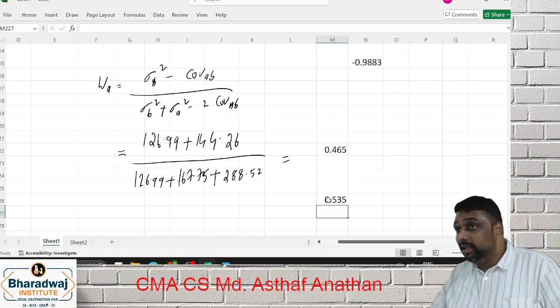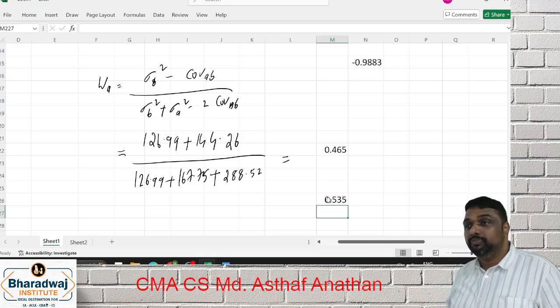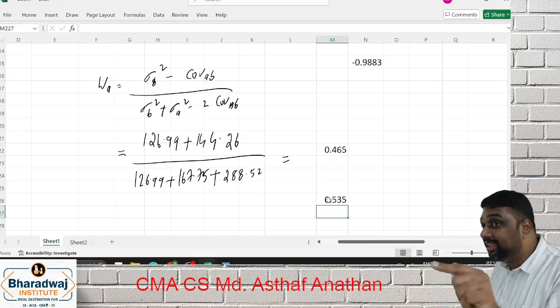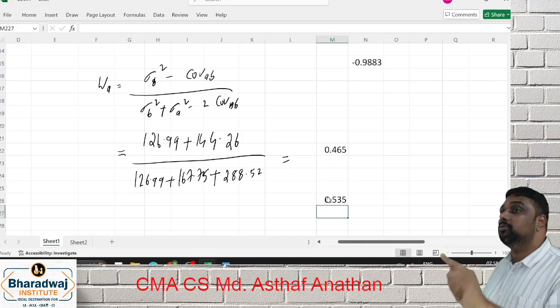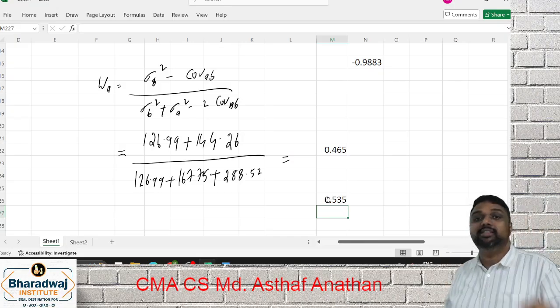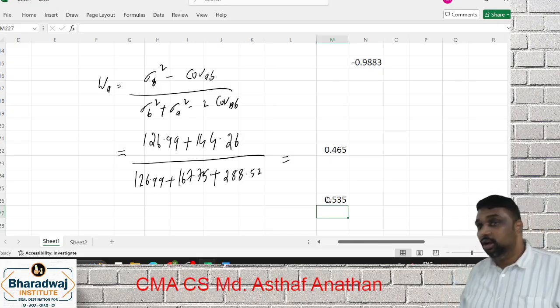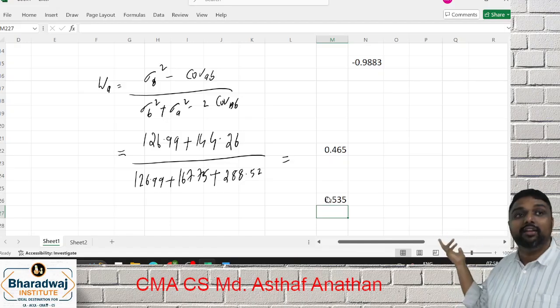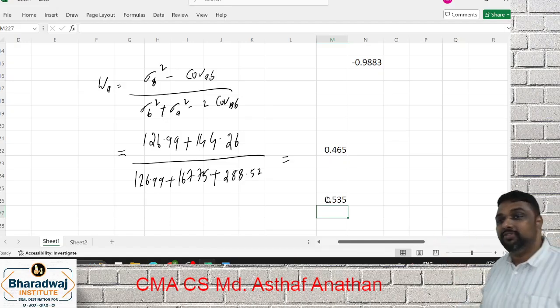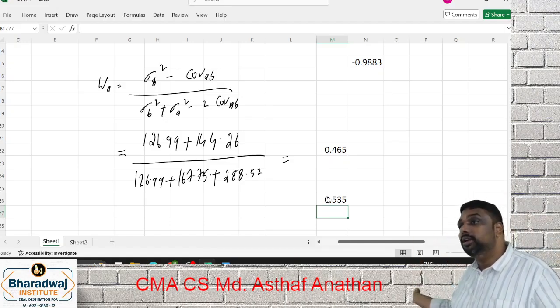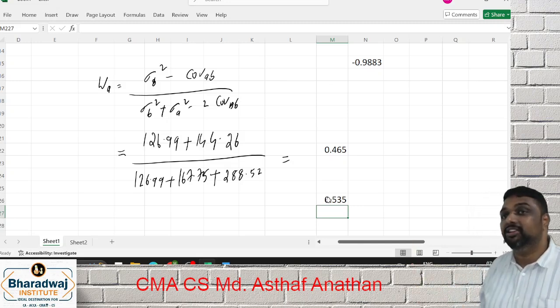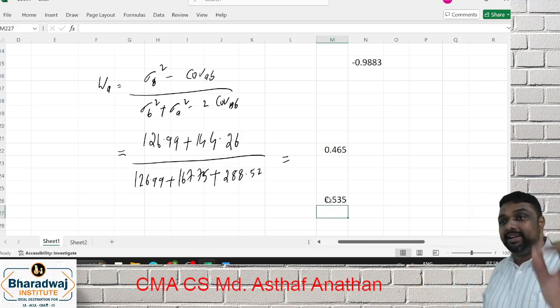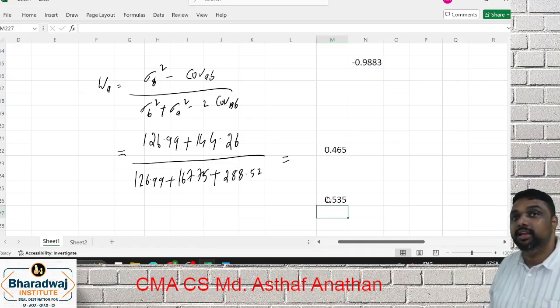You might have written it when you selected the wrong column. My question gets what? Error. We know that correlation coefficient should be plus or minus within limits, so we identified it's an error, but sometimes it will not work out. Covariance, if I take it wrong, I can't identify, because covariance can be plus or negative. Any number can be. There is no clue. So don't think that you can always check whether you are getting it wrong. You have to practice, then you can eliminate the errors maximum.